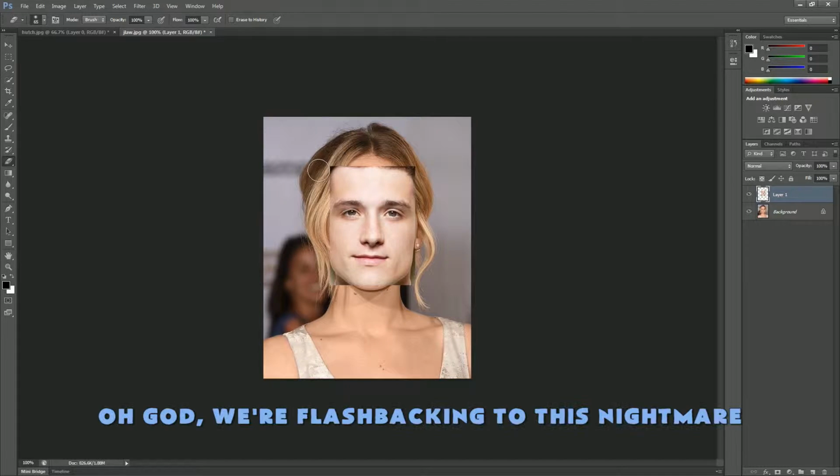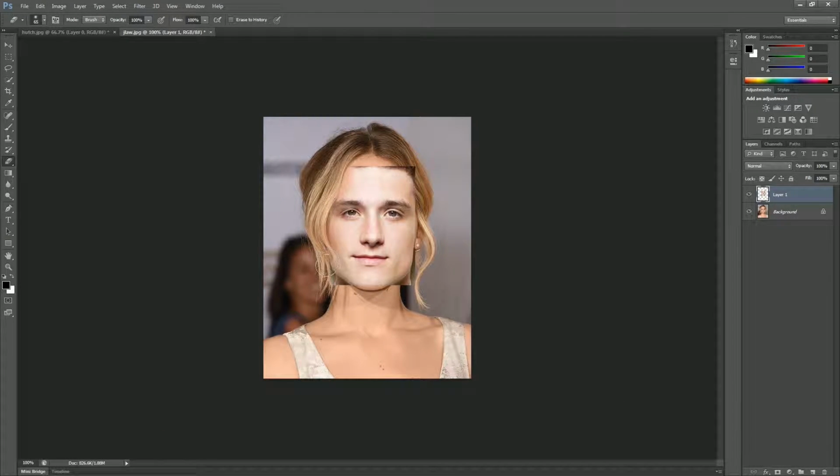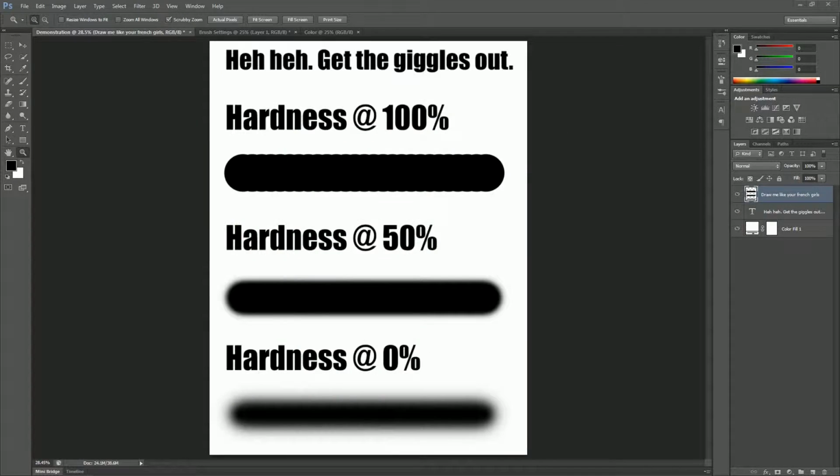If you remember from the face swap video, I had mentioned briefly that I changed my hardness setting on my eraser, and this allowed the eraser to have a transparent edge, so as I was erasing Josh's face, his skin color was somewhat blending into Jennifer's skin color, so that the faces looked like they could have maybe been supposed to be together like that. Alright, so that's what we're dealing with.